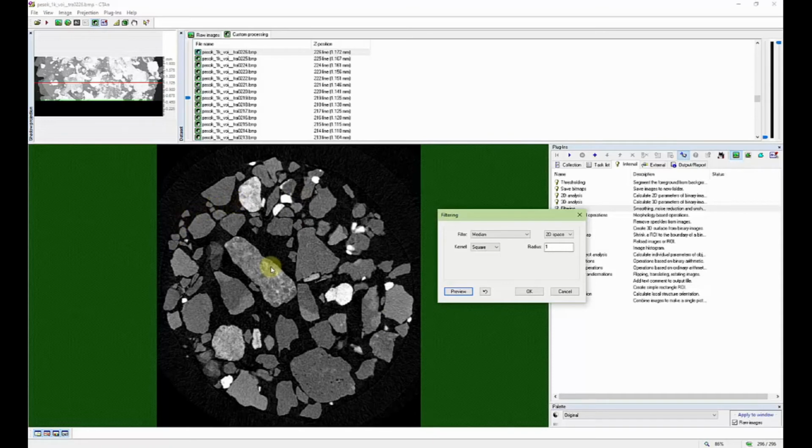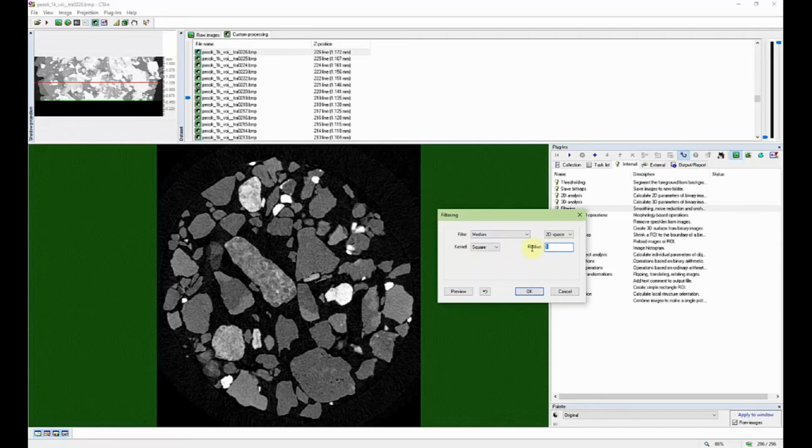So what's going on here is that the central pixel in our 1 pixel radius from our pixel to be filtered is being recorded, and then each of these values are added up, and we find the median value of all the pixels touching the central pixel, and that value is then assigned to the central pixel.